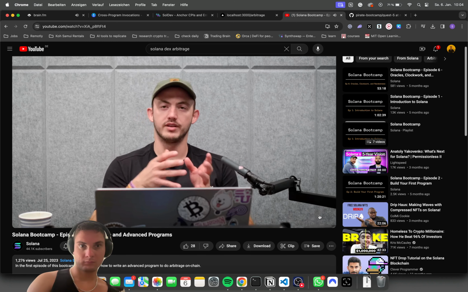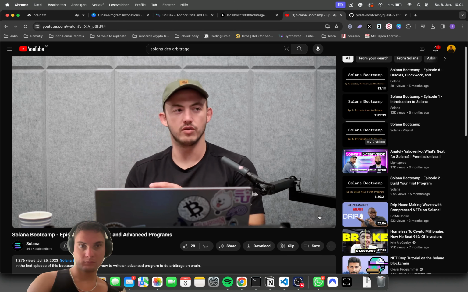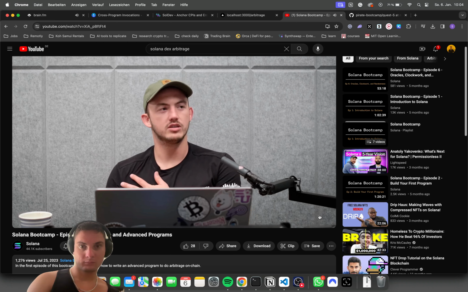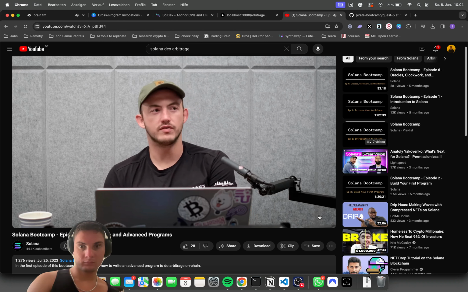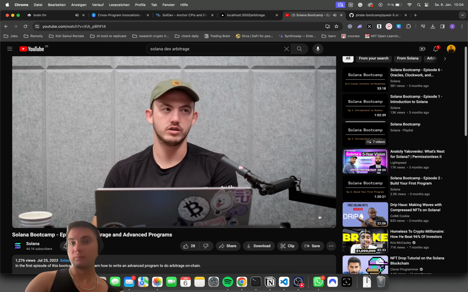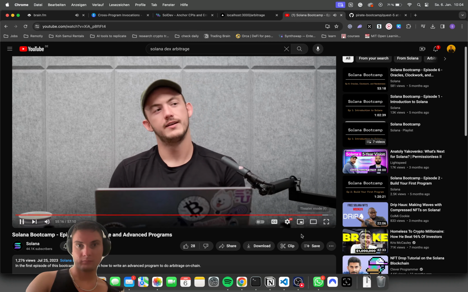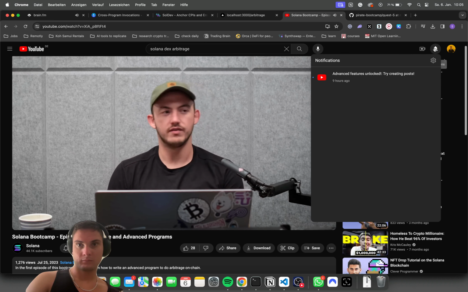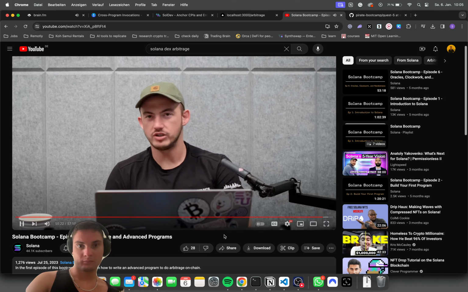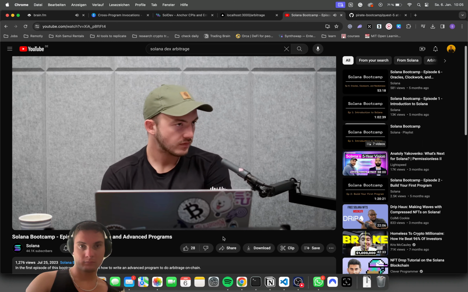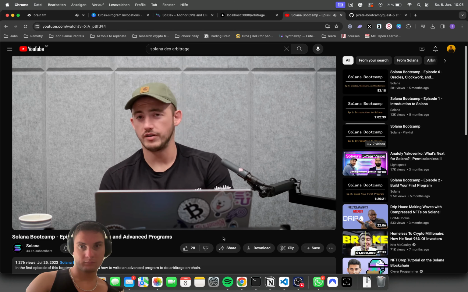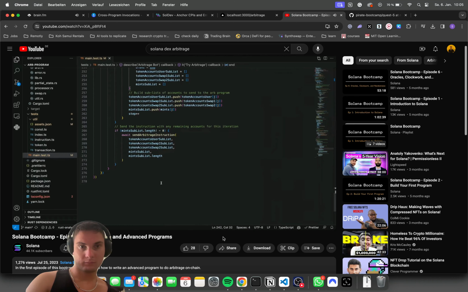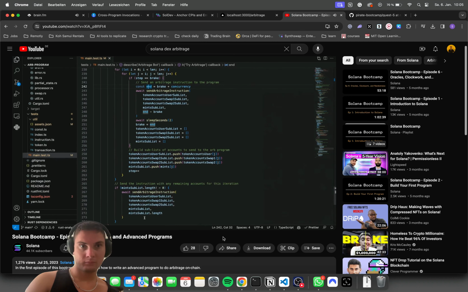So we set up a loop on the client side to iteratively go through, and every time we get to the size of our concurrency, we send the instruction and we start over again. And then on our program side, it will iterate through all of those 5 and find every possible combination from the program side. Hopefully that makes sense. It was very confusing to write, but it works. And so that's it. That's literally all we're doing. And then at the end, we take whatever's left, send the final arbitrage instruction.